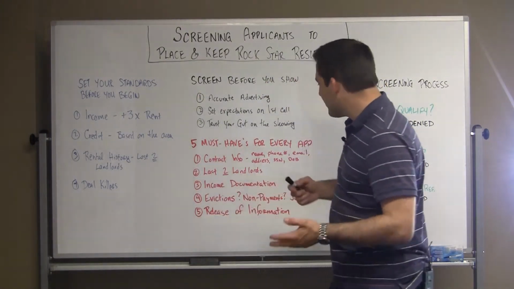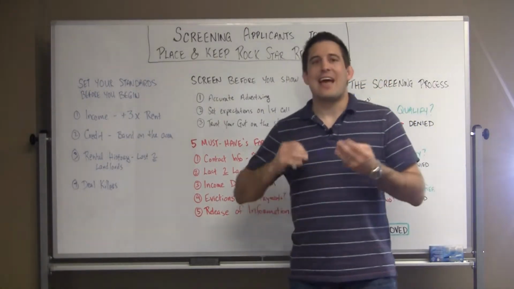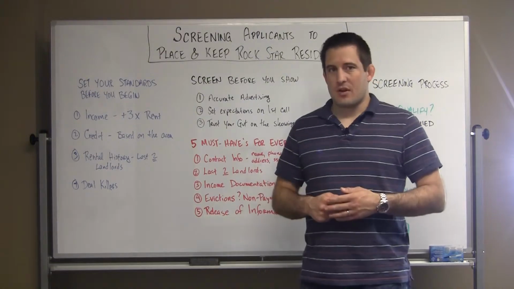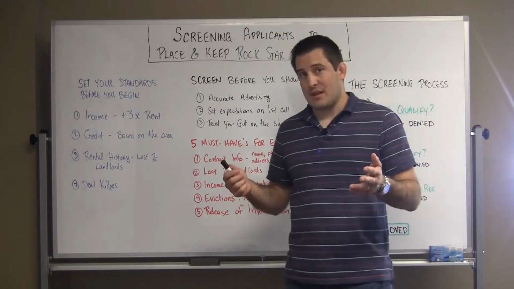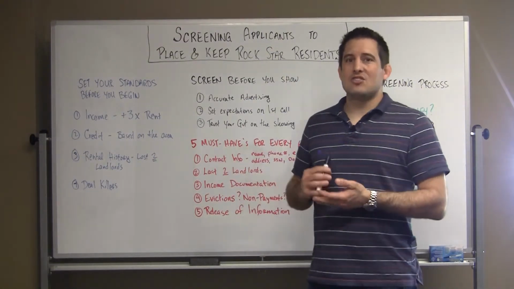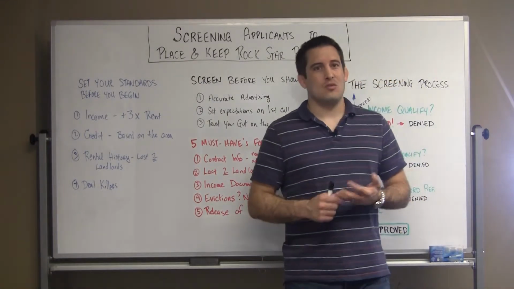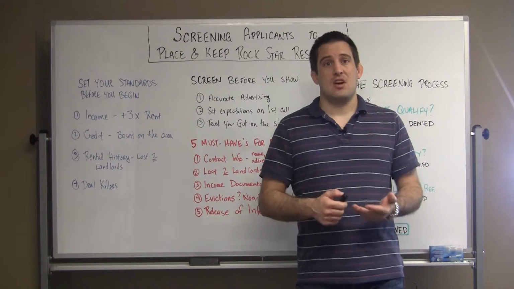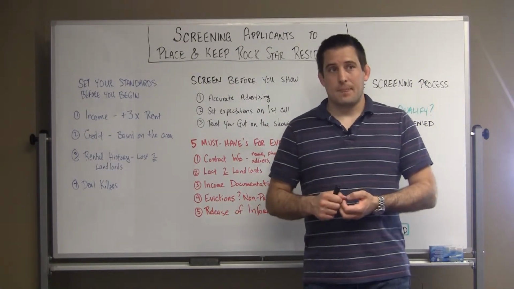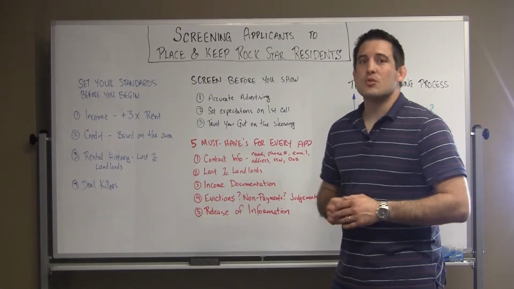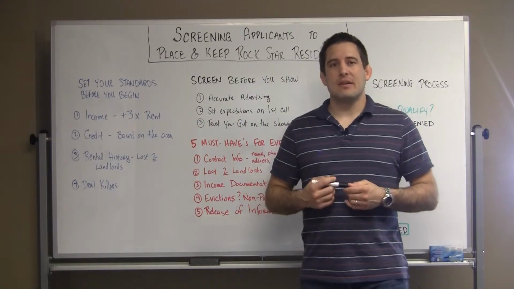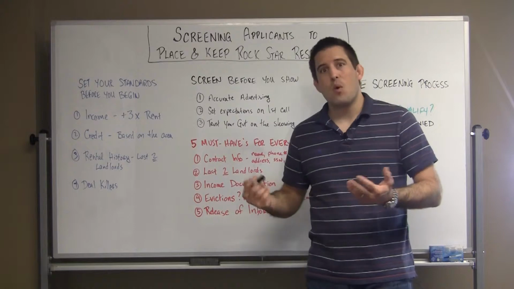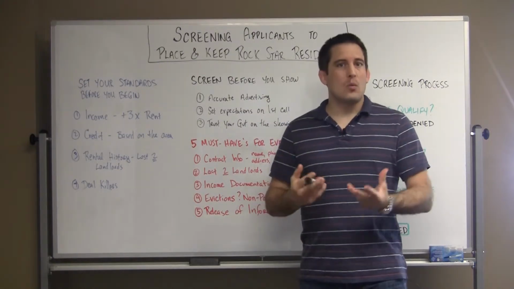Fourth thing, you need to ask a couple key questions. Have you ever been evicted from a property? Yes or no? If they say yes, it's an automatic turn down. Do you have any judgments related to your rental history? Are there any collections because you didn't pay rent? Another question you want to ask is, have you ever intentionally withheld rent from your landlord? If so, why? I mean, we want this detail.